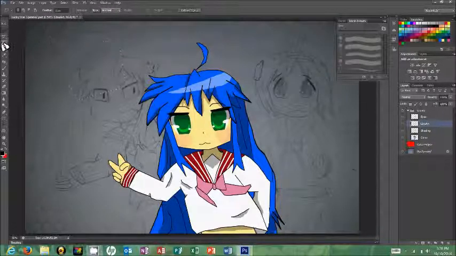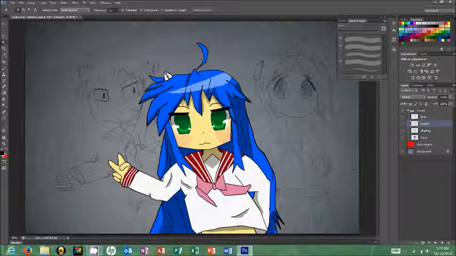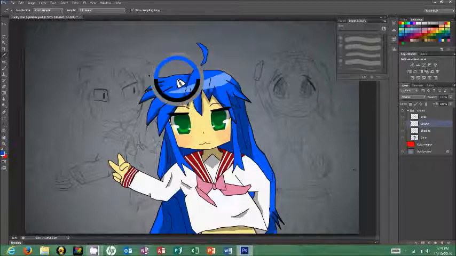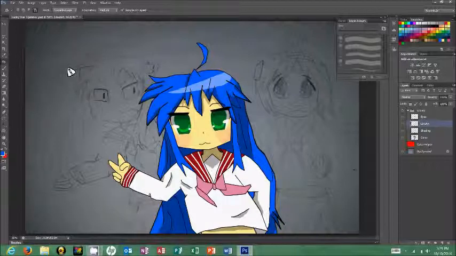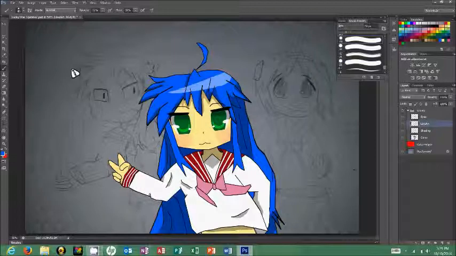See right there? The magic wand tool is sort of like a shortcut where you click anywhere on the page, and then that area right there is selected. Like right here, I selected a piece of Konata's hair. Then you have the eyedropper tool, which is useful for painting because when you hover over a color, it picks that color and it's shown right here. Then you have the patch tool, and the most important one, the brush tool, which is what you'll be using most of the time.